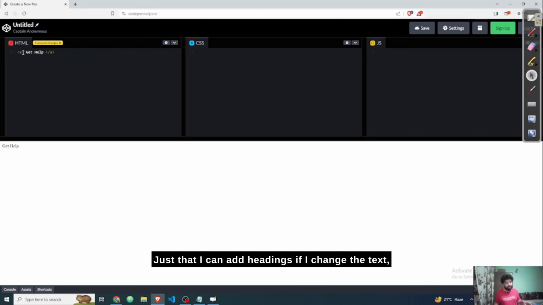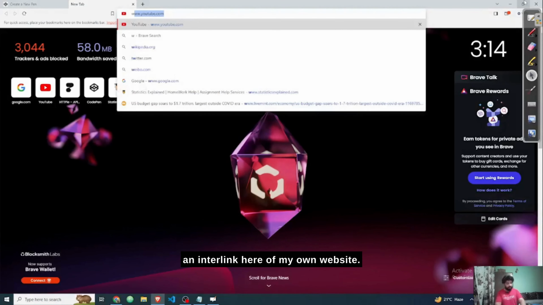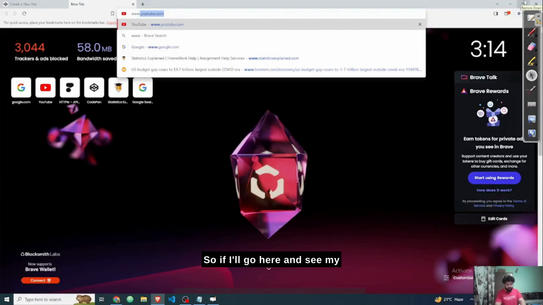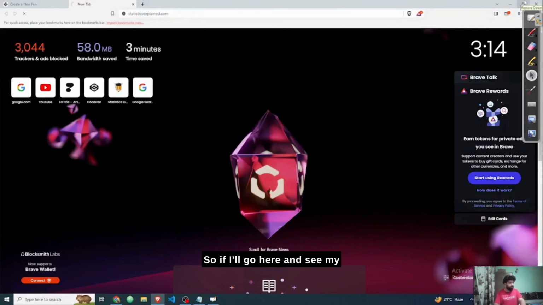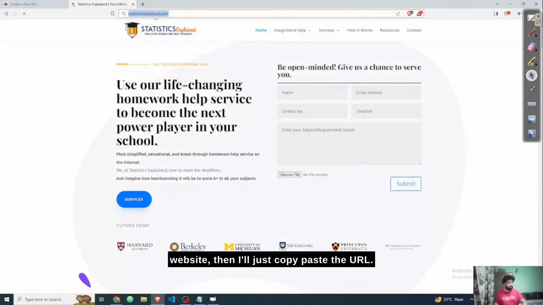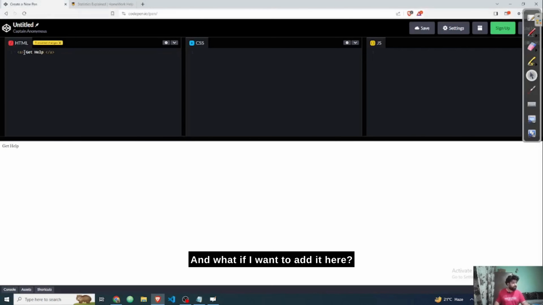I can add headings if I change the tags to H1, H2, or I can use P, which we learned in the earlier class. But what if I want to add an interlink to my own website? I'll go to my website and copy and paste the URL.